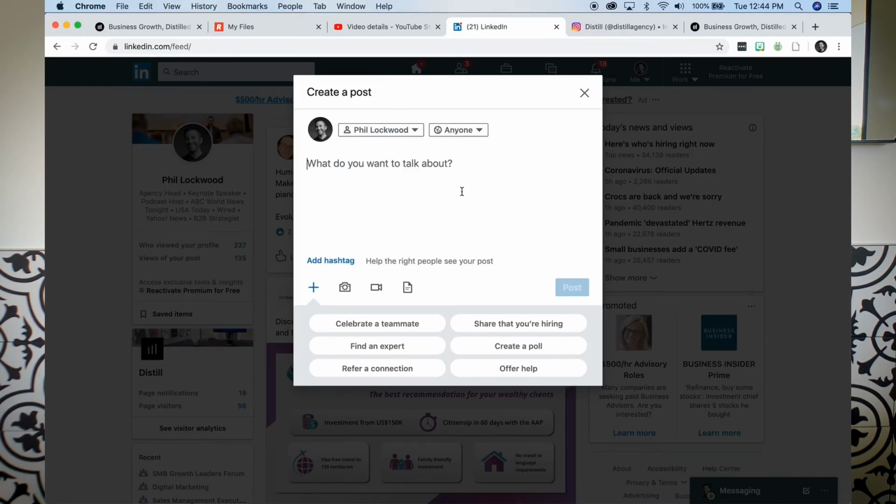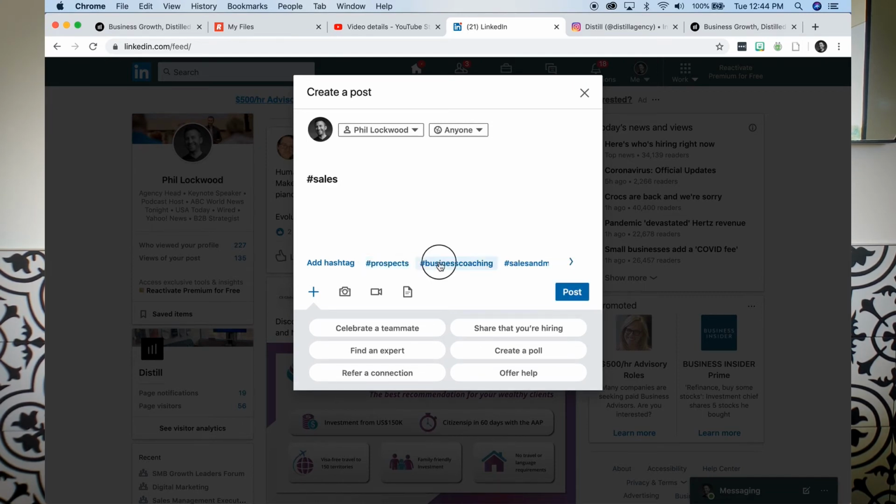Another important note is that LinkedIn is actually very tag-based as well. So if I want to come in here and post anything, I want to use those same tags that I used in YouTube. So I can come in here and click on, it'll automatically suggest some based on what you're putting in there already. So first use those that you know are very fitting for what you've got in here. And then you can go and look down here to see if there are any others that maybe you forgot.